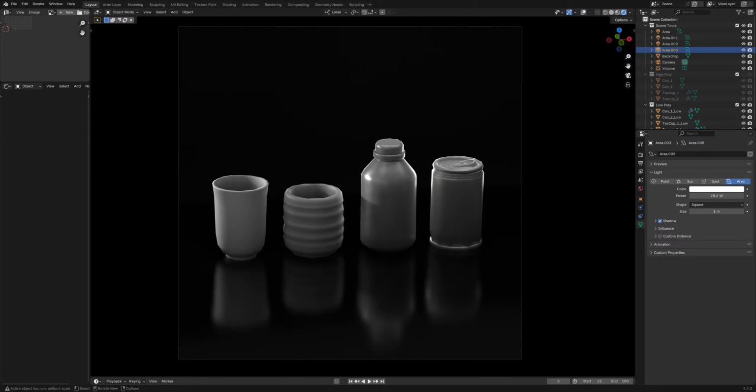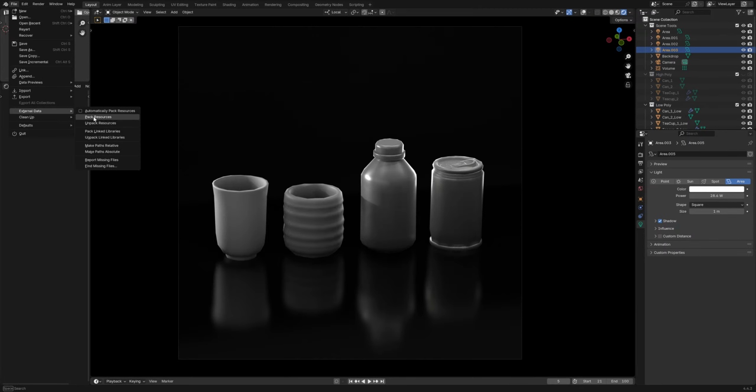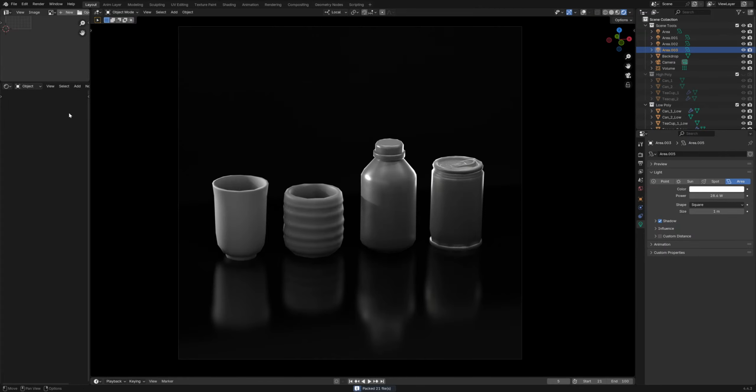So let's try that again. So I'm going to go to my main folder. We're going to delete the zip we made. And back in here, I think we have to go to pack resources, external data, pack resources.